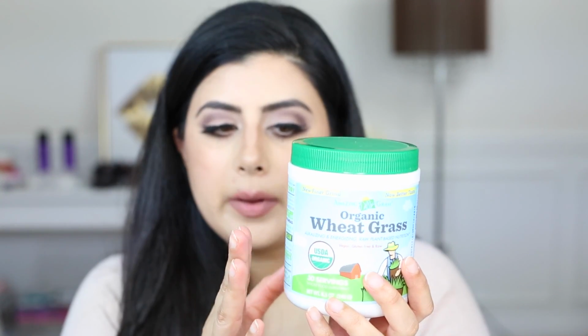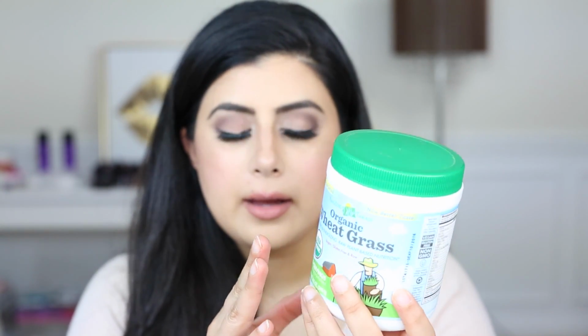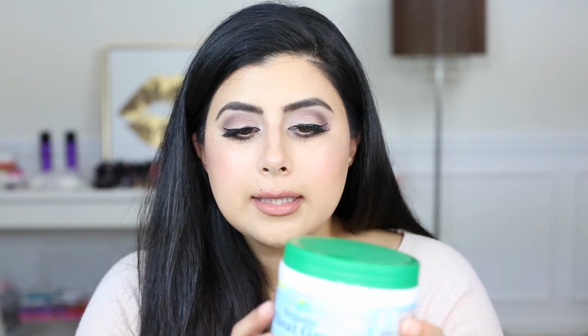Now, the other thing that I actually take, and I've noticed a very big difference with, is organic wheatgrass. And it's really good. Like, you can mix this in coconut water, in plain water. And this really helps with the hair loss. So a few things about wheatgrass is that it's really, really good for you. It's alkalizing and energizing. If you do start taking this, you'll notice that you'll get sick less. Your nails will grow better. Your hair will also be strengthened.